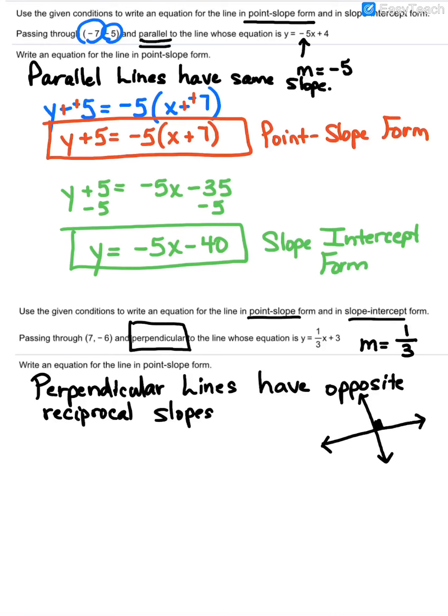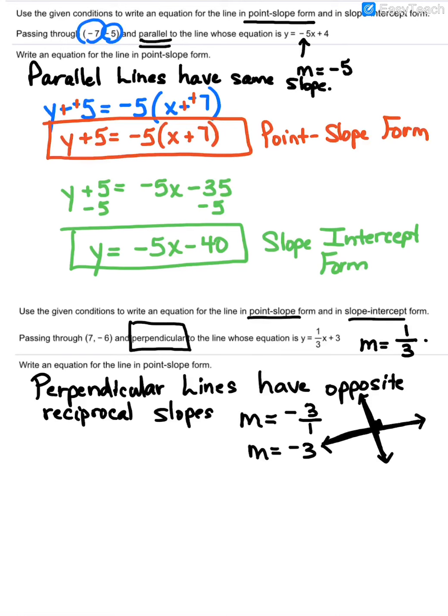And then if you'll also notice my first line, its slope is kind of flat. Well, the perpendicular one is more steep. And so that's where the reciprocal part comes in, because if we reciprocate, say, for example, the 1/3, it's a lot steeper when you say 3/1. So for the line I'm looking for here, if I take the opposite reciprocal of the slope of the line they gave me, the slope they gave me was positive 1/3, I have to say negative, and when you reciprocate 1/3, you get 3/1, which you can just simply call -3.